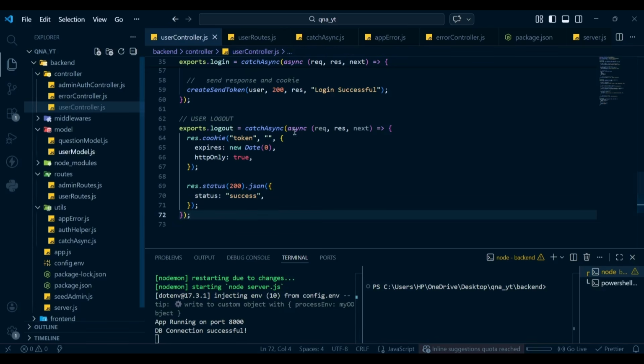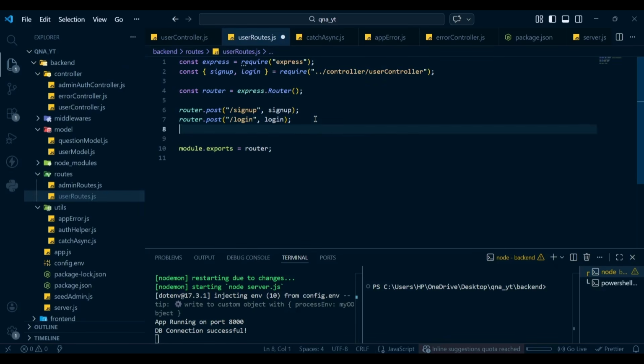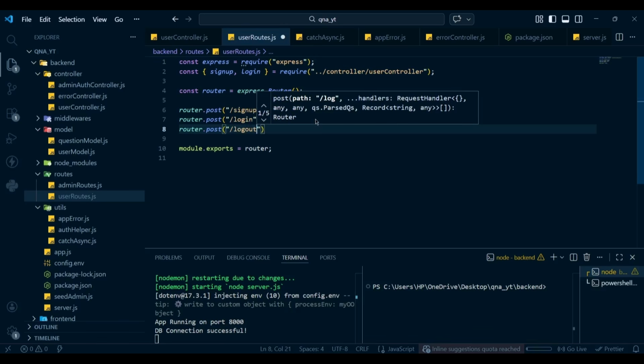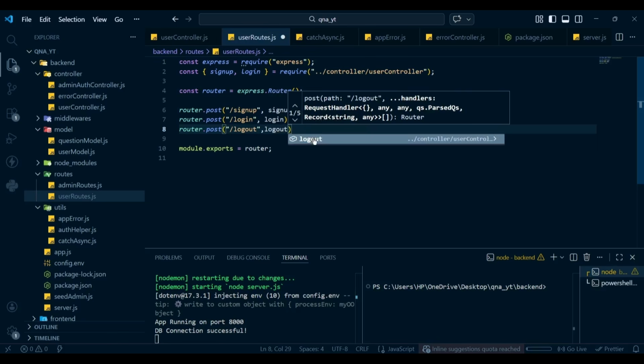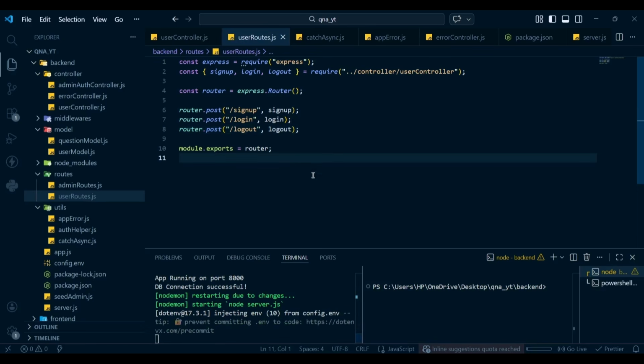Now we are going to add this in our user route. So in the user route we are going to use router.post, and this one will be /logout and logout. That's it.